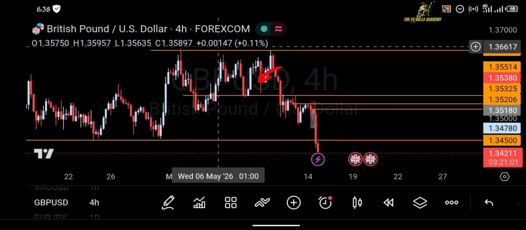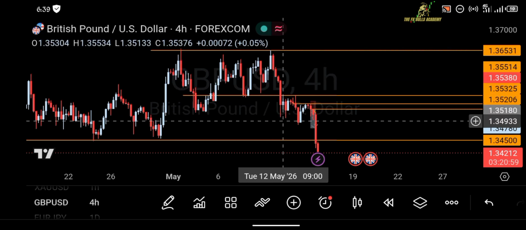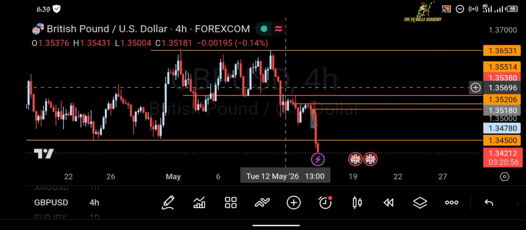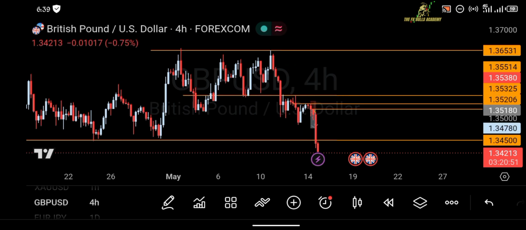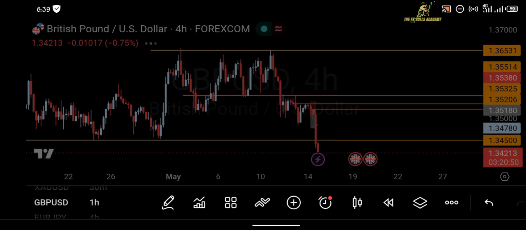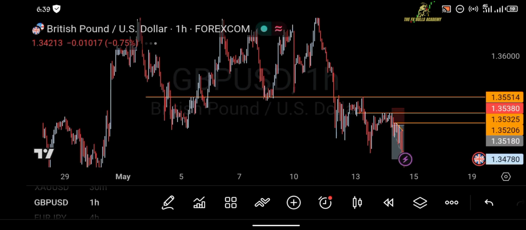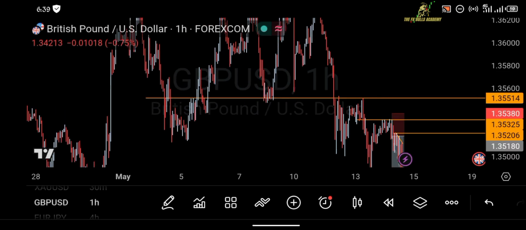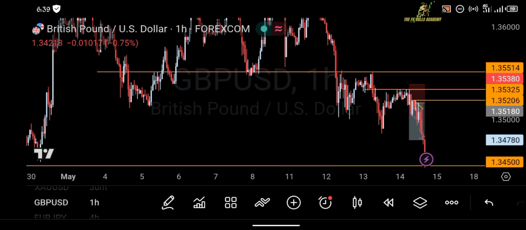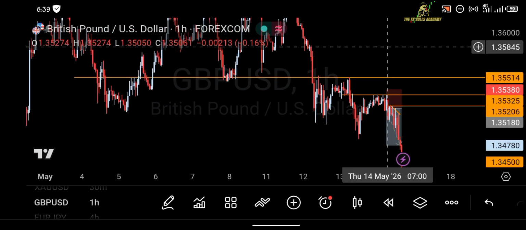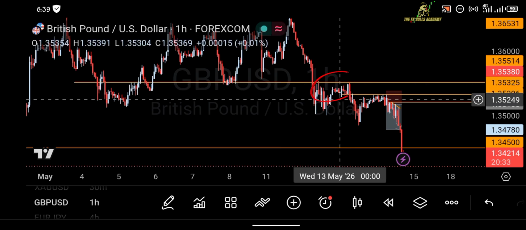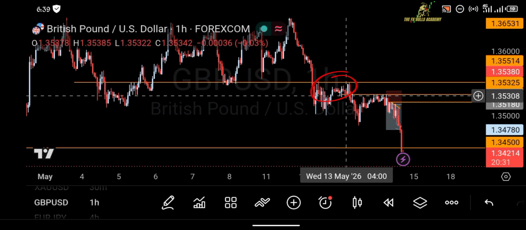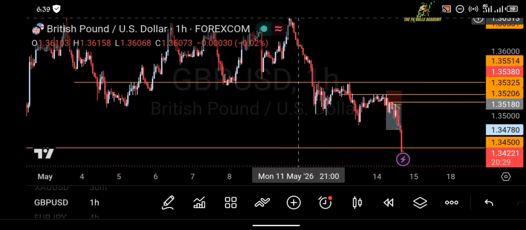Price broke below the neckline, and immediately it came back to give a retest. After that retest, price created another double top. Let's go to the lower time frame, the 1 hour time frame. As you can see on the 1 hour time frame, this is just like a double top for us. This is showing that yes, price wants to start to change its trend.